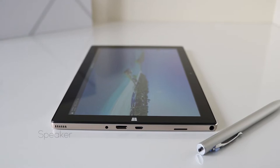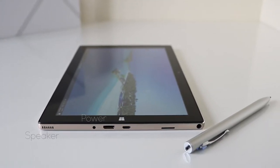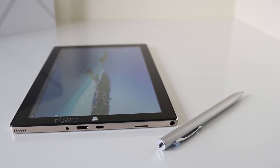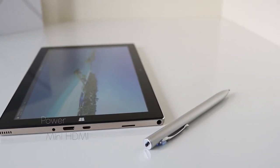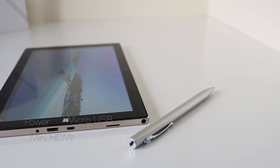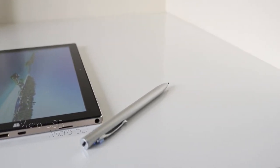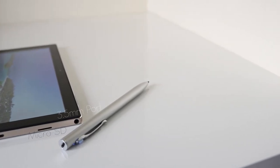On the edge of the tablet, you have your speaker grill, which is then followed by the power port to charge and power the tablet, then a mini HDMI, then a micro USB port, micro SD slot, and a 3.5mm jack for headphones. And to the right of that, you'll also see a powered stylus. That can also be charged using a micro USB cable that you actually get with the tablet itself.